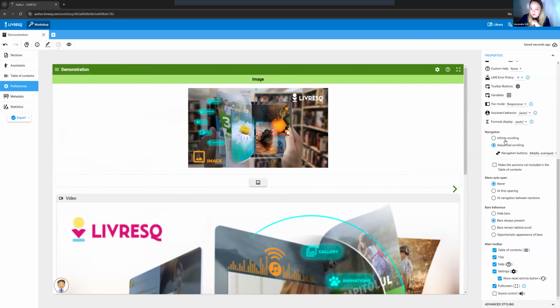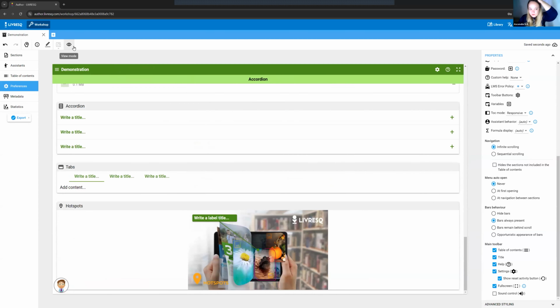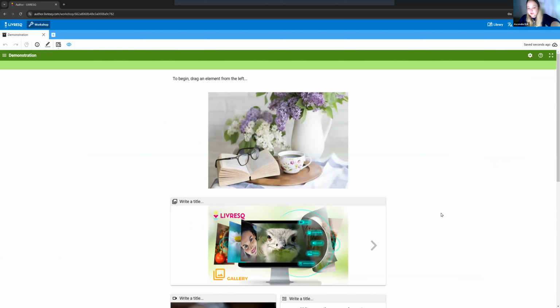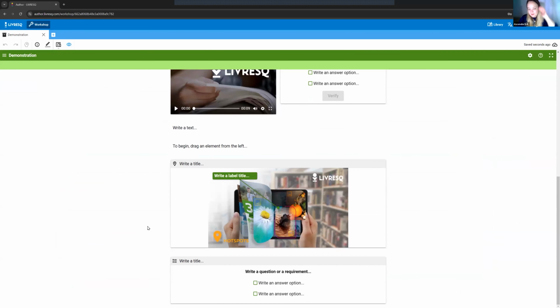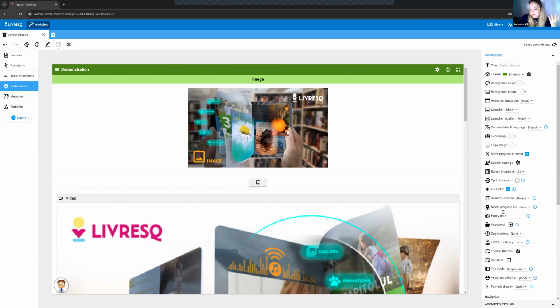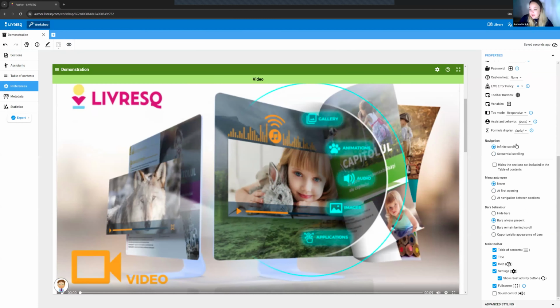This is the way in which we navigate from one section to the next, but we also have infinite scrolling, like social media, for instance, where everything is displayed in an infinite scroll. So if we preview now, we have section number 1, and below it, we immediately have section number 2. We don't have this separation. The fact that we've organized everything in sections has to do with the way we organize our project, but it's maybe not as clear or as important for our students. Again, up to you or up to any creator on how they organize this. Just remember that you have the option.